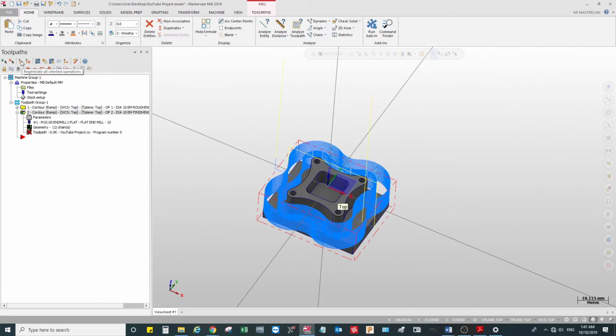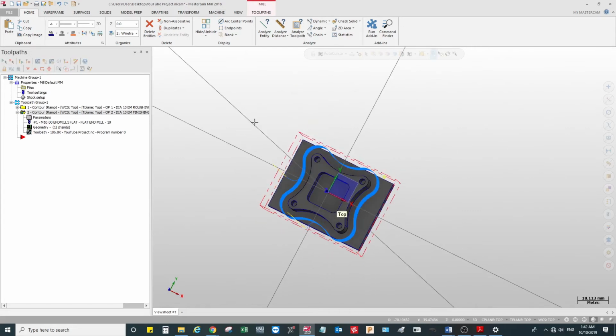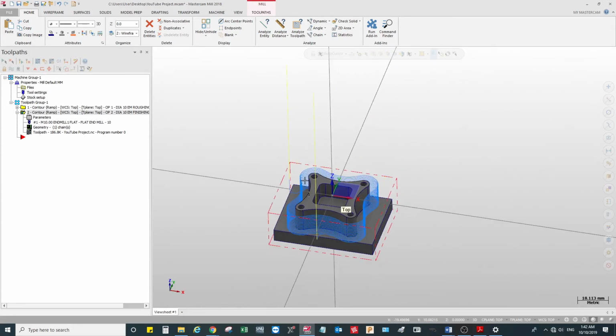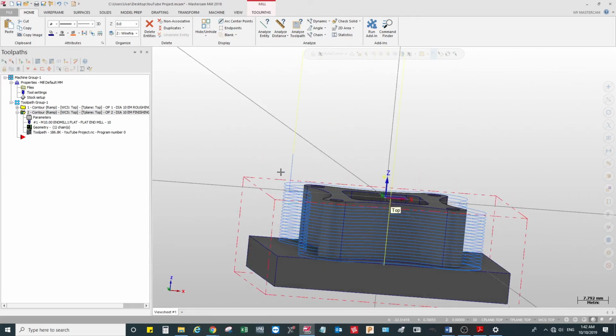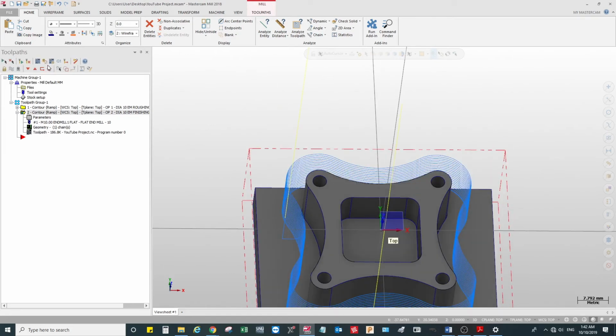Doing the finishing operation is really simple. Basically, we just need to copy this and paste it again and make some modification in this particular toolpath. So you're going to click on tool. You can maybe lower the feed rate so that you get a really nice finish, and say up to finishing.